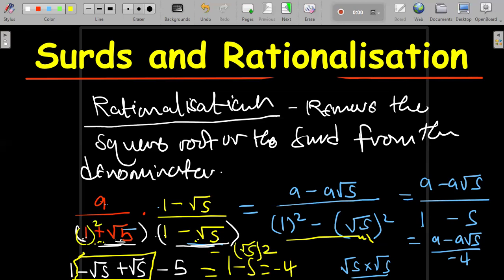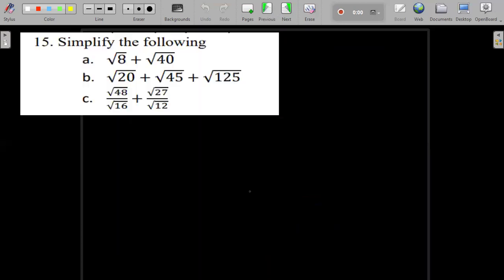All right, so let's look at the example questions now. So next here, I have some questions. We are going to use the rules that we learned. So we are going, first of all, to use the laws of surds that we learned to simplify all these that we can see here. And then we are also going to rationalize the denominator on the questions on the next page.